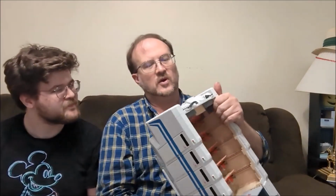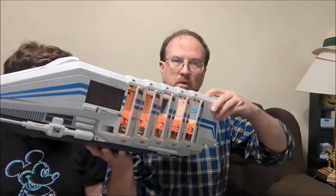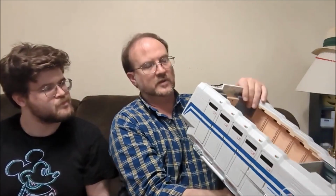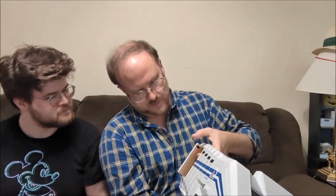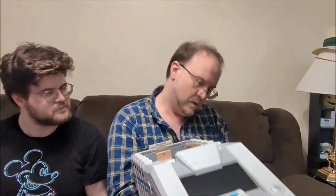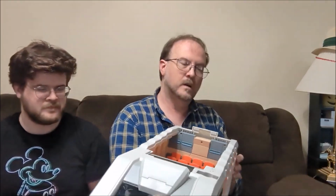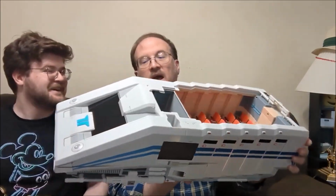Now the doors open. And I don't think it has batteries already installed. There we go. That's got an opening there. Oh, it didn't open on this side. Huh. Well, they clearly open. Oh, it only has a mechanism on one side, I guess. Neat. And I guess if you wanted to, even though you probably don't want to. Yeah, I'm not customizing this.